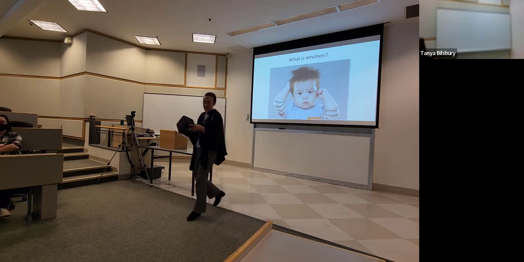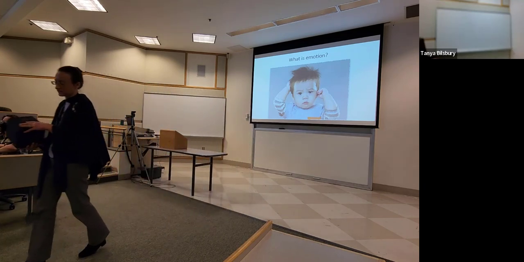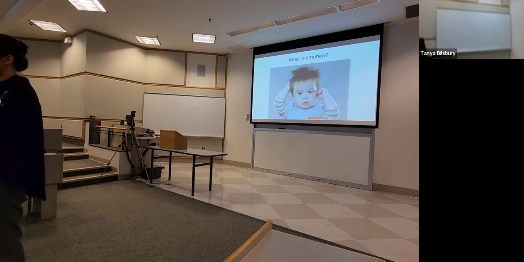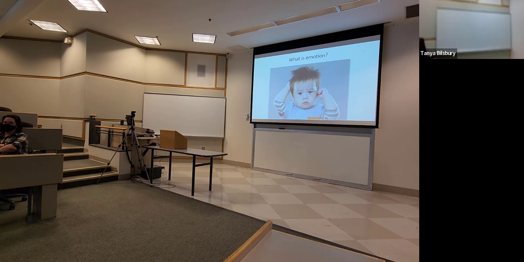So what I heard you say is that there are examples of emotions, but you might not know what emotion is outside of that. I saw a hand. Emotions are like a universal experience in relation to an event that has gone on. There are physical and emotional traits of the emotions, and they're mostly the same across the world. Yes, so there's a universal nature to emotions. And what was the other part of what she said?